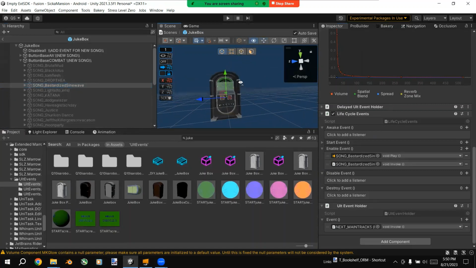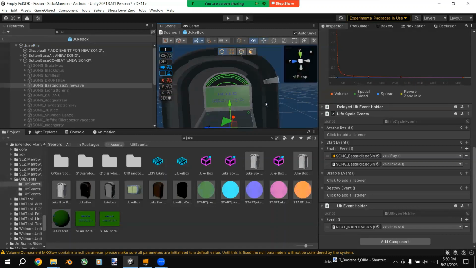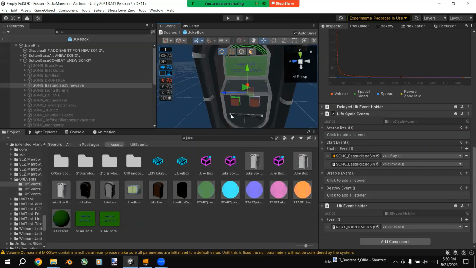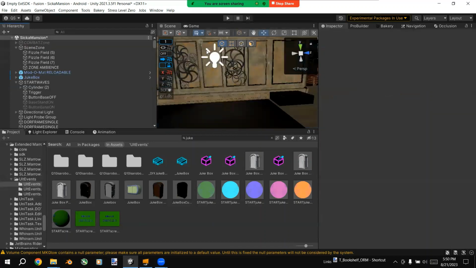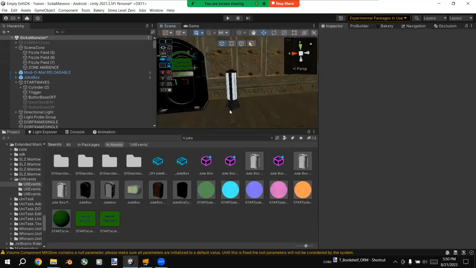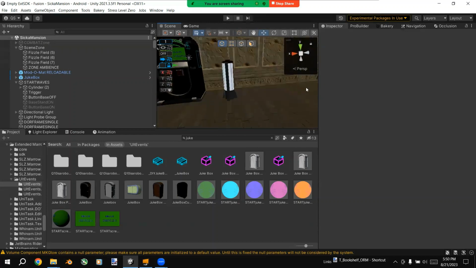There's animations, like this thing right here is a spinning disc. I could make the disc start spinning, I can make the disc stop spinning. All types of things that you can do with ult events, but that's just a basic guide right here. And basically I just made this button setup so that when I press the button, my waves will start. And that's about it.